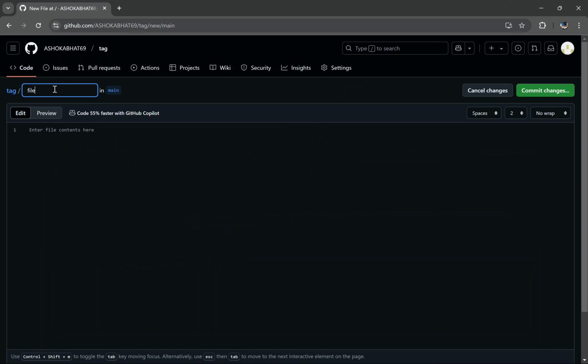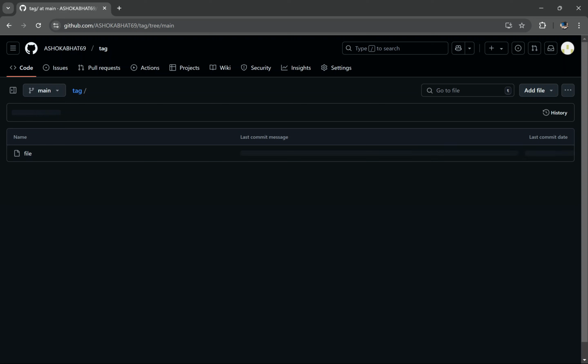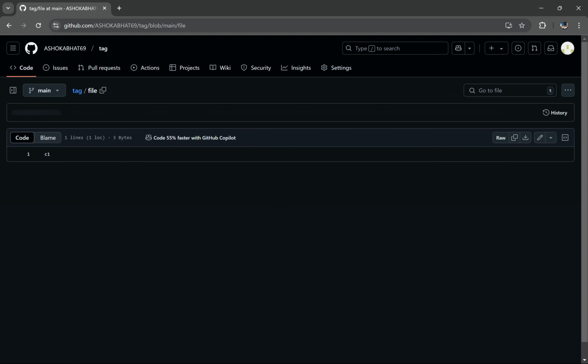Name it as file. I'll add C1 and commit the changes as C1. Again, go to this file and I'll add another commit on it.